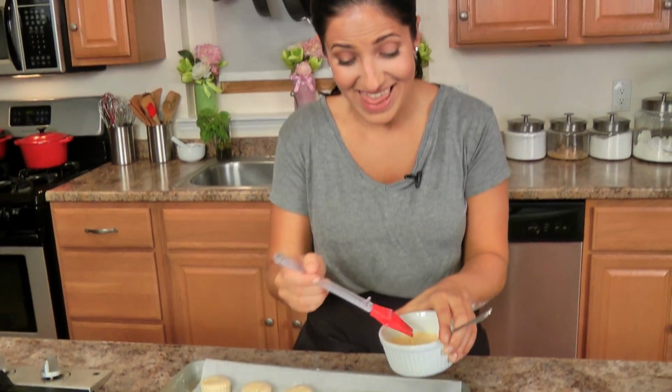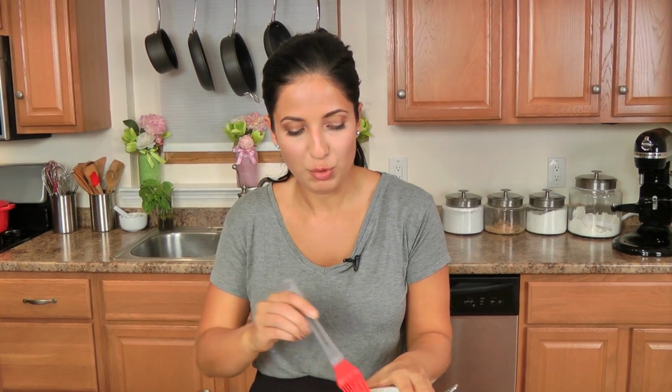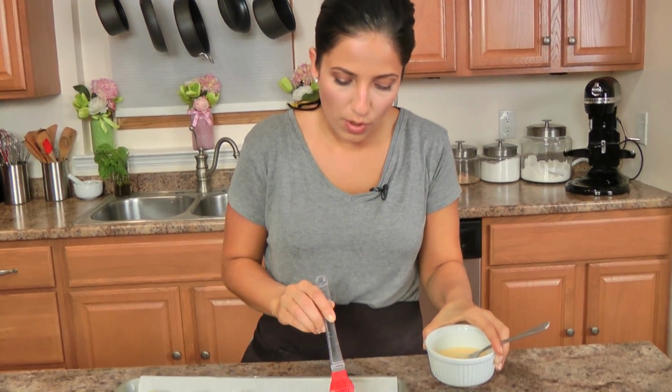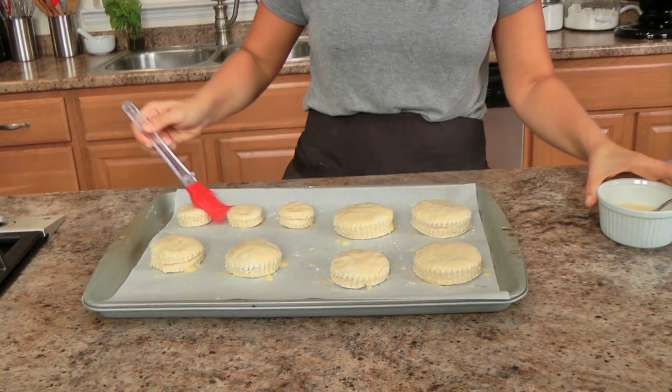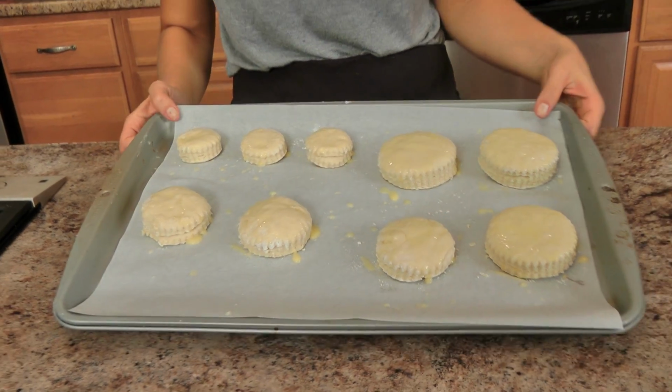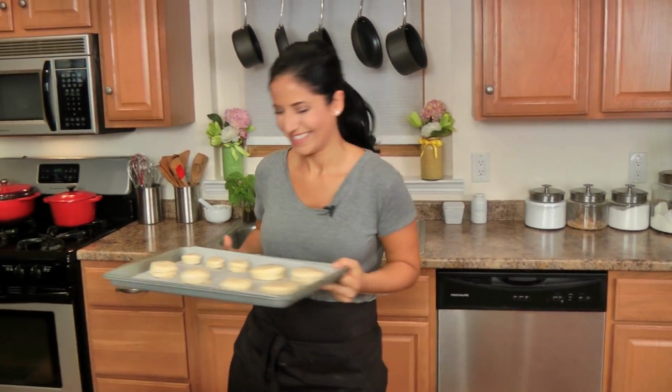I'm too excited to even think. Egg wash is 1 egg beaten with a tablespoon of water, milk, or cream, whichever you prefer. I'm using water today, but any of those would work. Pop these in for about 15-16 minutes and I'll show you what they look like when they're done.